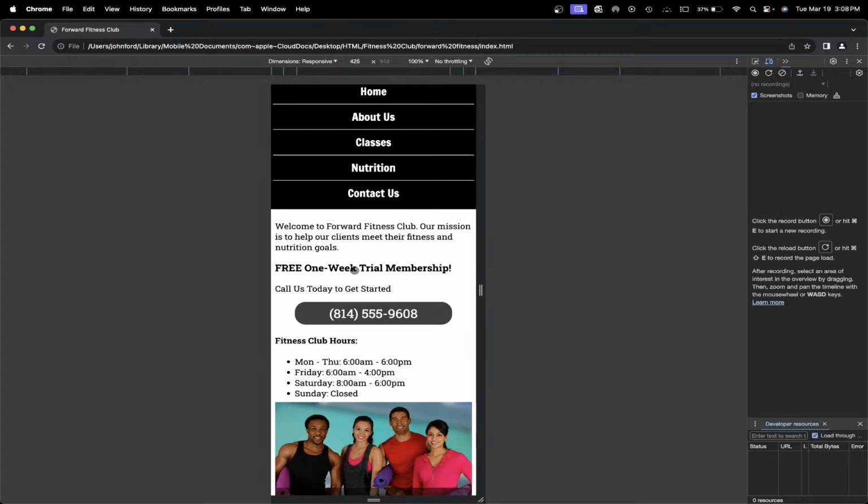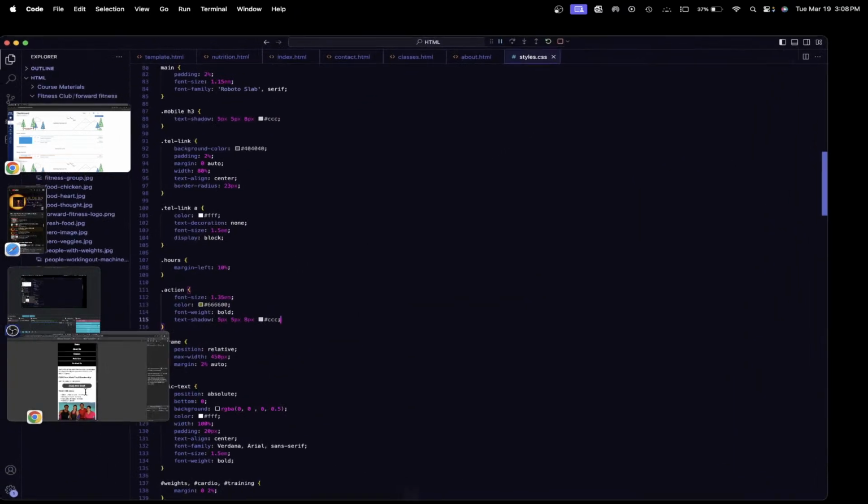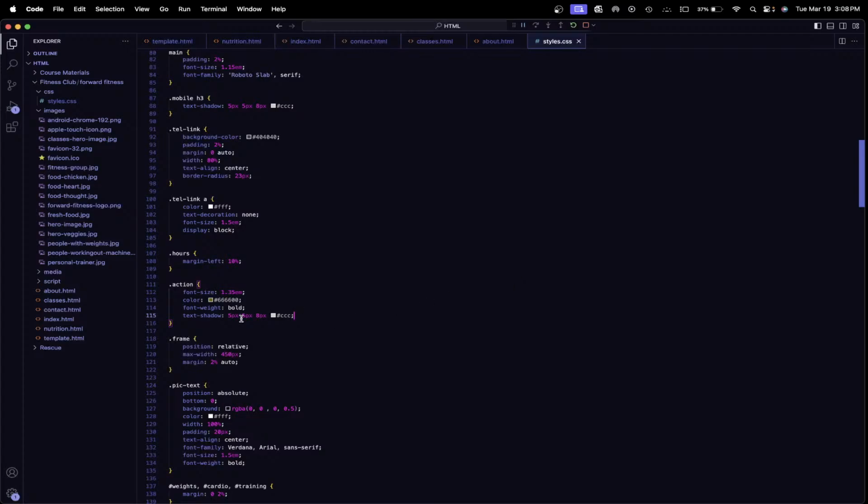Text shadow applied to heading 3 elements. I honestly don't see that, so there's something that we did wrong.